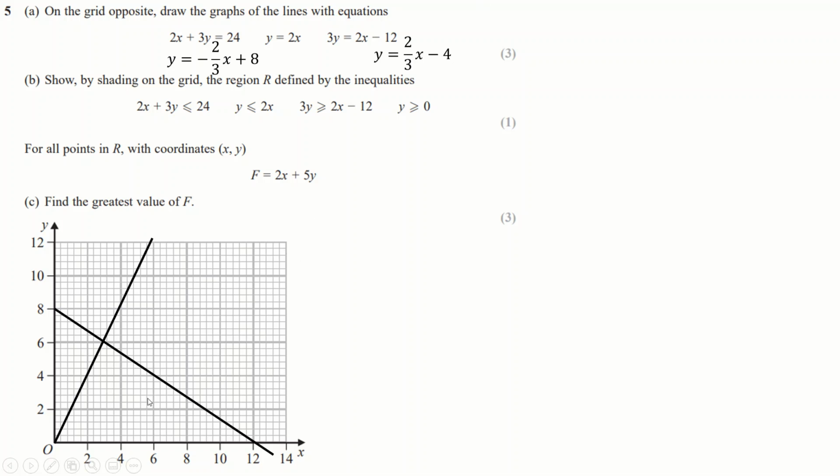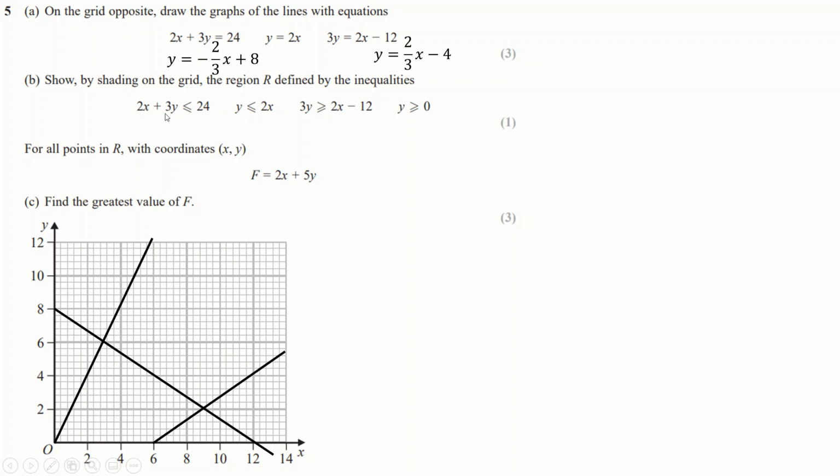This one's quite annoying to plot because you can't put the y-intercept down. What I ended up doing was just putting in quite a large value of x. So if you put in x as 6, 2/3 of 6 is 4, take away 4 is 0, so you know it goes through 6, 0. And then you can do the rise over run. So it goes up 2 for every 3 it goes across, so it goes through there, and that'll be the answer. I stared at this for another minute because I was convinced that it just doesn't look like the usual things that they give you.